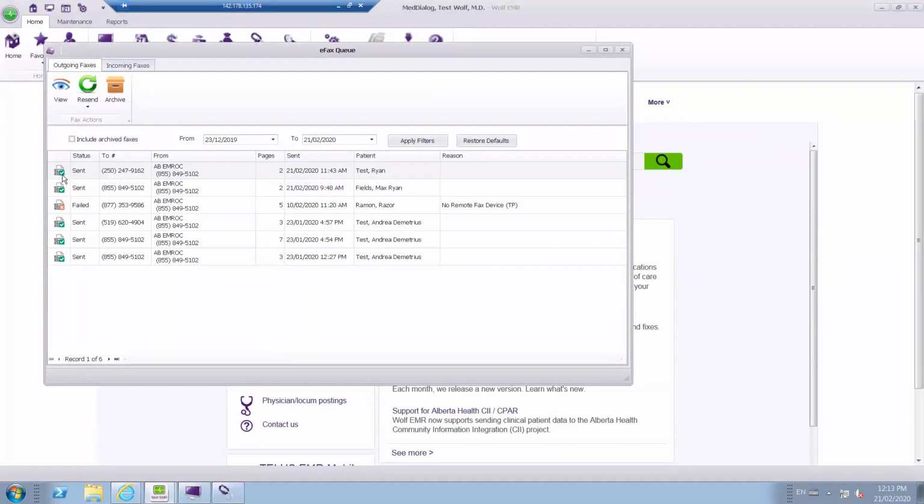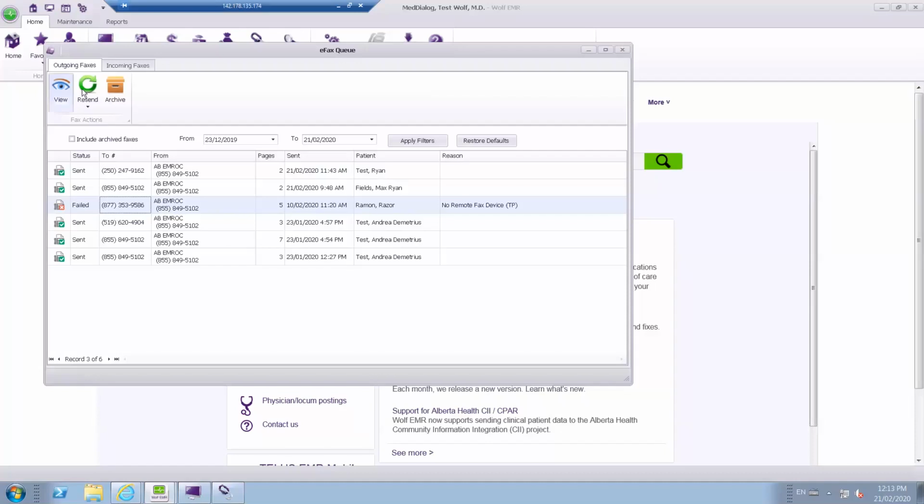So essentially this becomes the queue that the staff and even physicians, if they choose, would monitor to see the status of your outbound faxes. Obviously, if something's failed, we show that pretty clearly. And one of the advantages of this, if we think of that fax machine that you might have in your clinic now, if you've had a failed job, most likely it'll print out a piece of paper and then you've got to rely on that. And then you've got to go back to the patient's chart, find the document, reopen it, and then refax it.